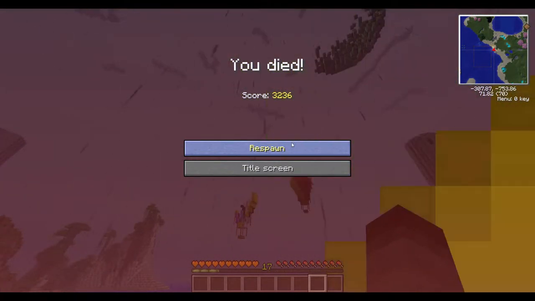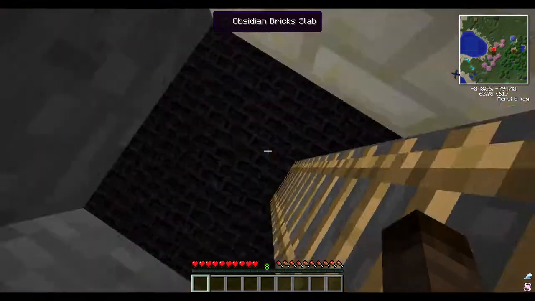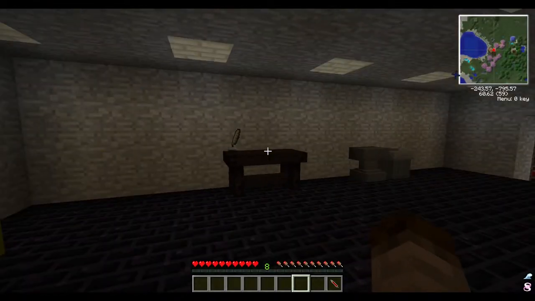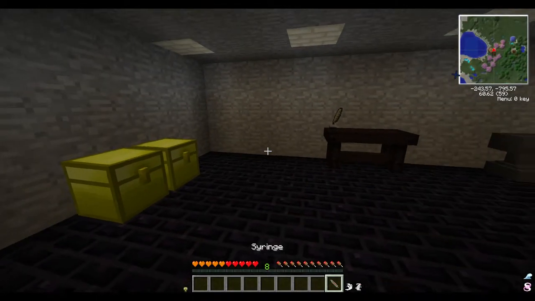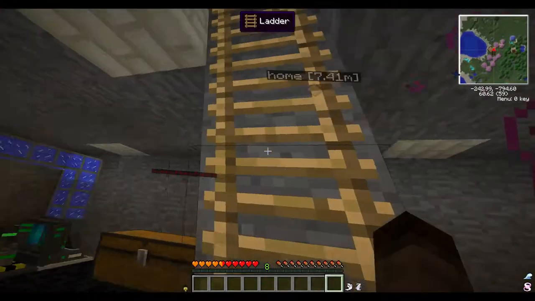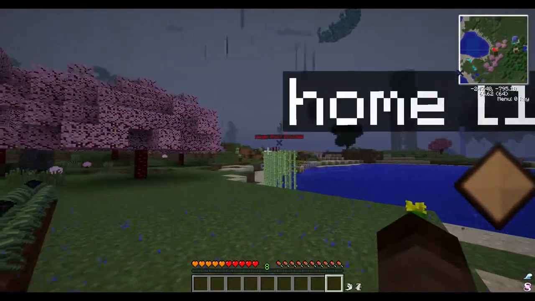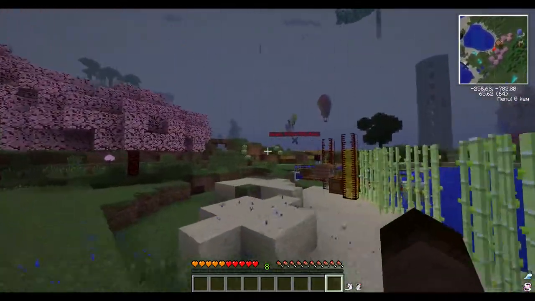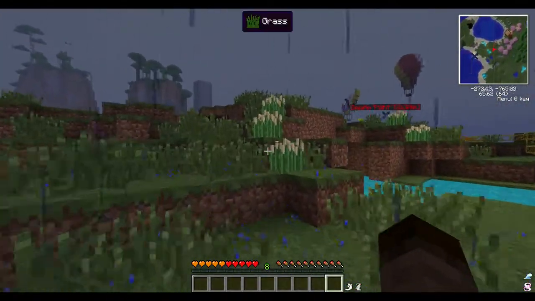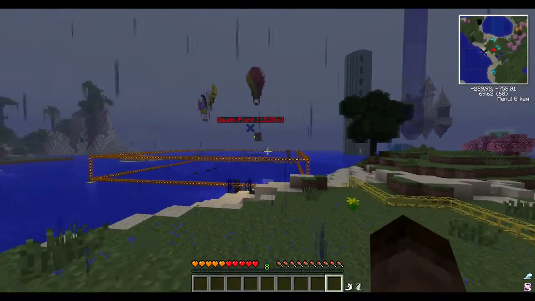That could be a problem. That could really be a problem. That could be a big problem. Let's give ourselves some powers again. This is a bad thing. Oh Jesus. Oh God. I can't believe I did that. And now my gravestone is in the air.